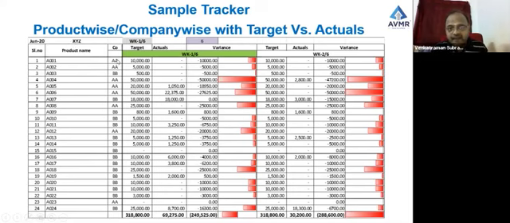Okay, and this is, they have two companies. So any employee can work for any company, and they have created a target. We have created a master, and this is completely a dashboard which is done by me for the client. So this is the process.